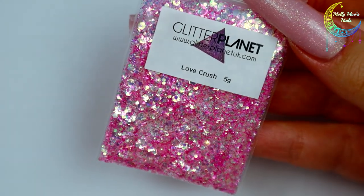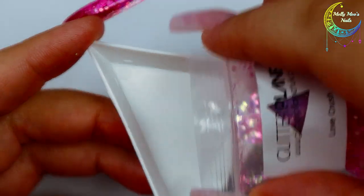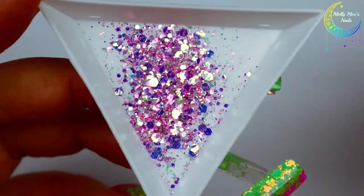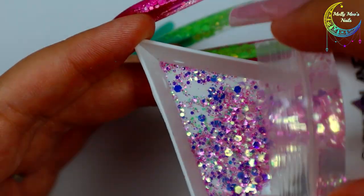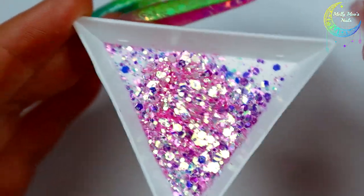Next is Love Crush. It's another beautiful pink with multicolored iridescent flakes in them, as well as iridescent glitter sequences. This has to be another one of my favorites because I just love all the different dimension and the different colors that it shifts to. So you can see all the different colors when I'm tilting the tray.